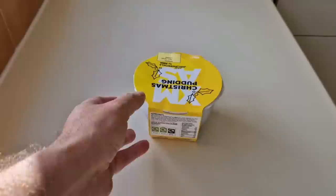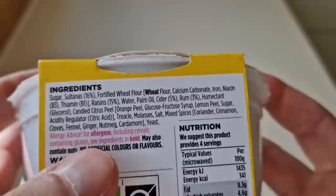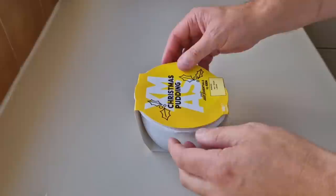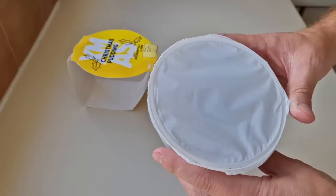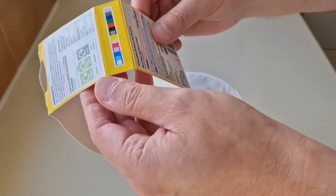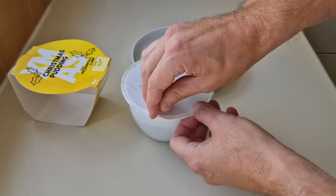So let's get this open and see what we've got. A little bit of spiel about it there — Christmas pudding with sultanas, raisins, cider and rum. Let's just have a look and see what percentage we have: rum 3%. So you have to pierce the film lid several times and put it in the microwave. I've got it off intact, luckily. I'll pierce the film lid several times as per instruction, and put it in the microwave for about two and a half minutes. I'll bring you back when it's warmed up.